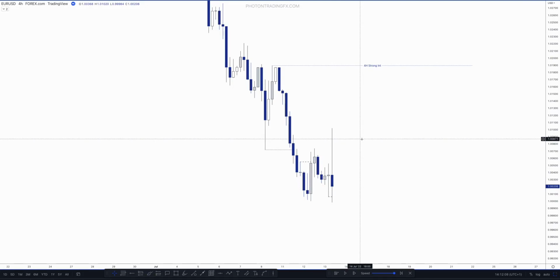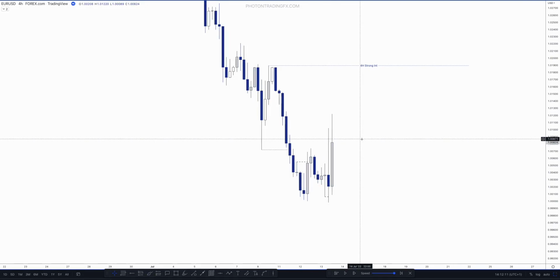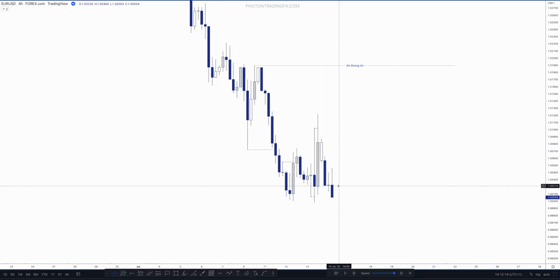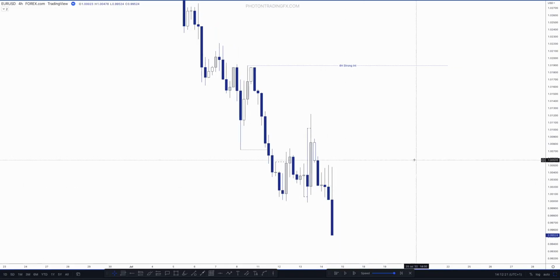Okay, cool. So let's play price forward a little bit. And then we move to the upside, right? So this is what I mean. When you get choppy, volatile price action, there's a bullish change of character. So it's all a bit messy. And these are the types of CHoCHs that I wouldn't really be paying much attention to. Okay, and then we get a move to the downside.